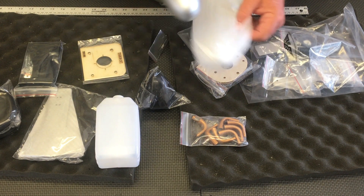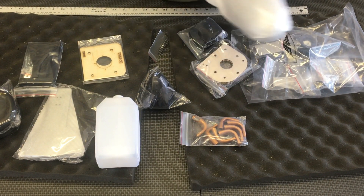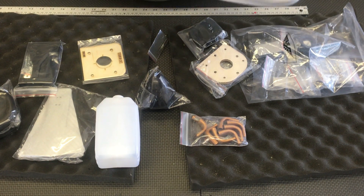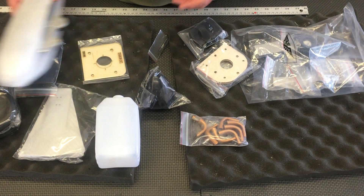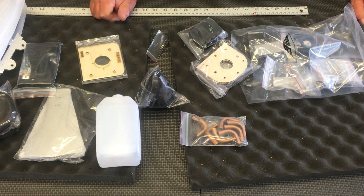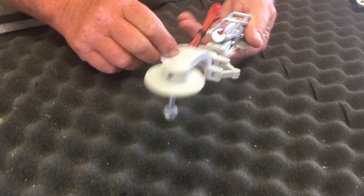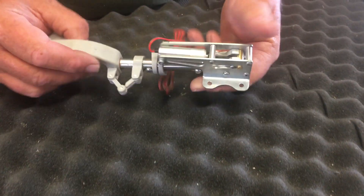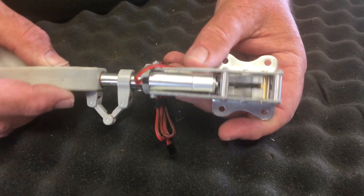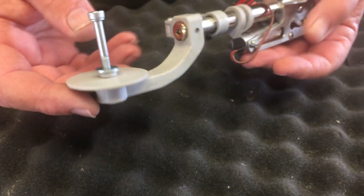So you can fly with the drop tank or without it. But if you glue the wing together — and the manual doesn't call for that — you'll either have this thing in there permanently or have to leave it out. Let me give you a better look at these retracts. They've got an electric actuator and they look like a pretty nice retract — they're not heavy at all.